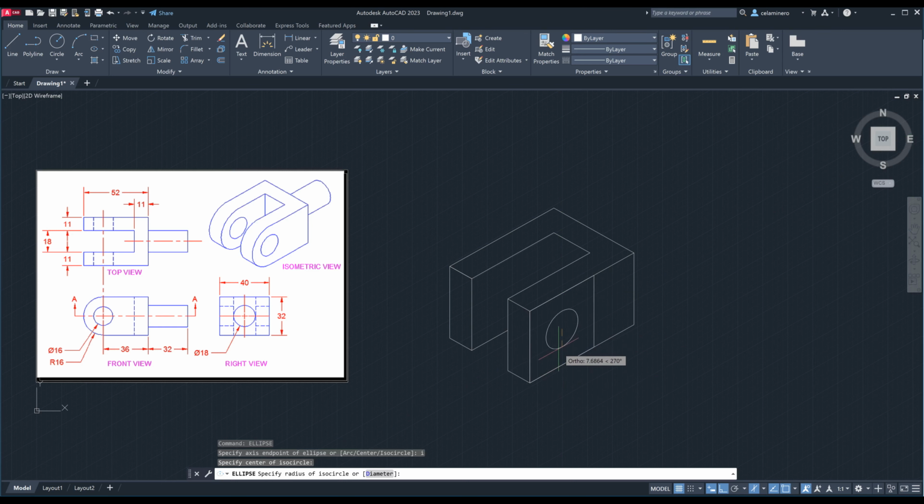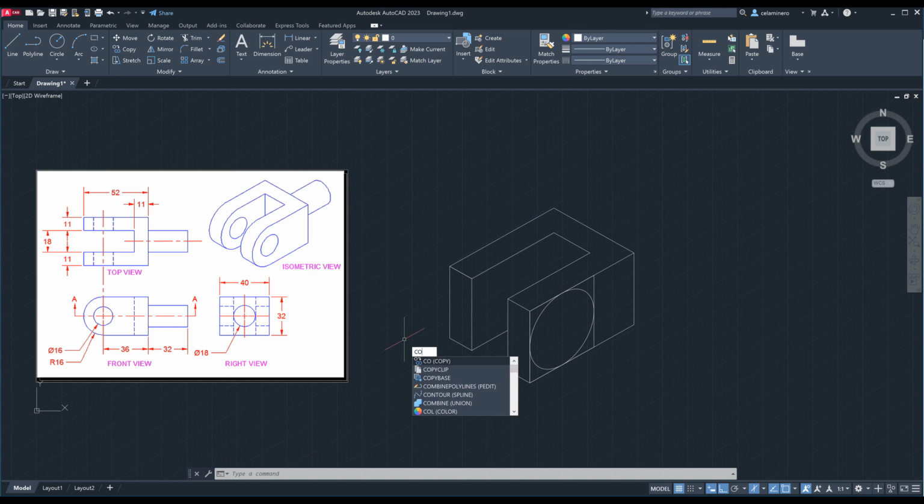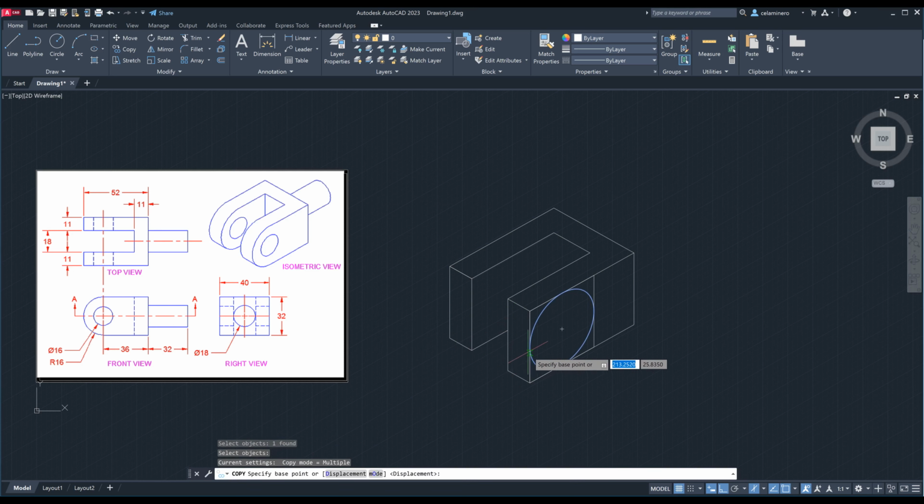Instead of inputting 32, we can simply lock it onto this point. And now this is a 32 diameter ellipse. So we can simply copy this. Copy, CO, select our object, press enter. Then we select this point and then change our isoplane.